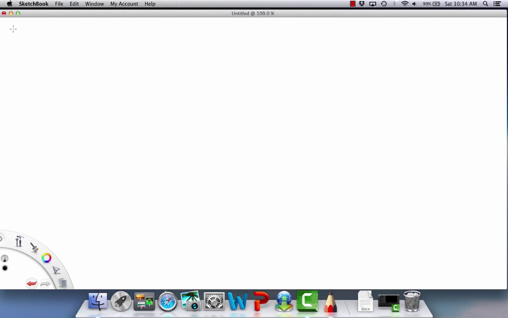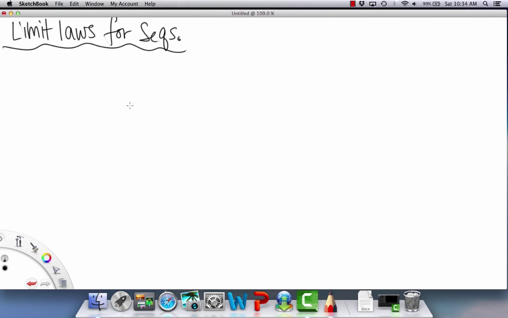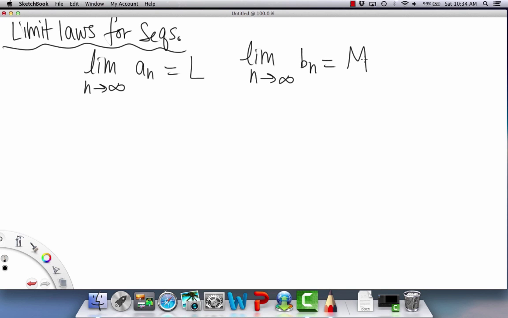Okay, so now for a few more limit laws. I know these are in your book, but I just like to write them out so you're more familiar with them. So, limit laws now for sequences. We're given that the limit as n goes to infinity of the sequence a_n equals capital L. These are just assumed to be true, and we're just going to find properties between these two limits of the sequences. So let's say this is capital M, and that's not, well, I'll make it a different letter. That's what they say in the book, but let's go with capital K, so you don't get confused with the other big M.